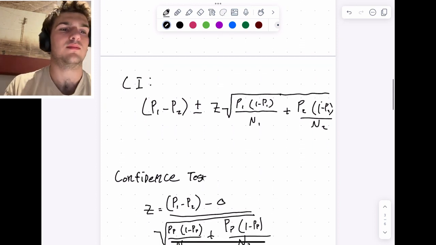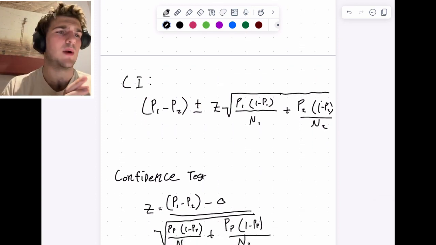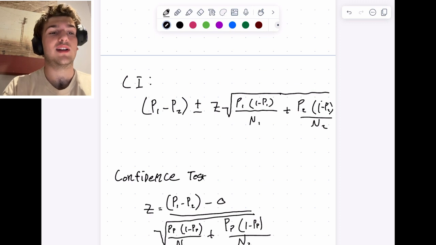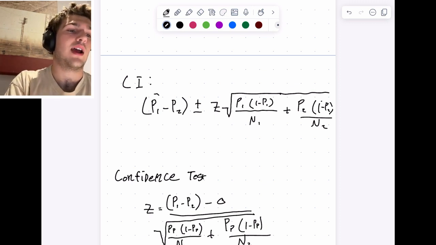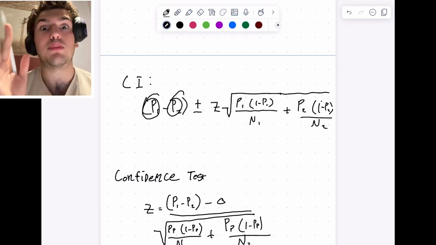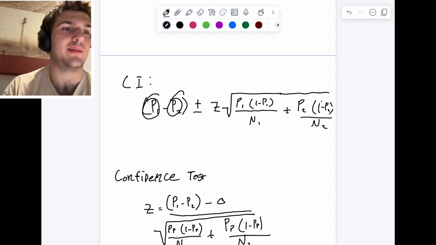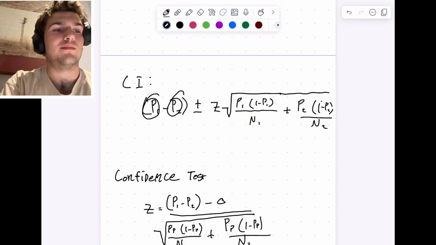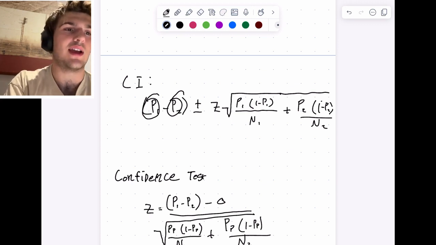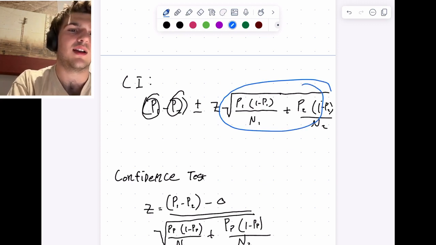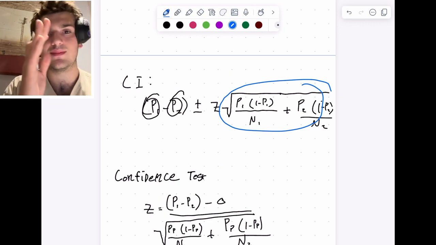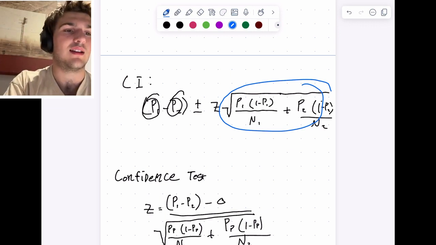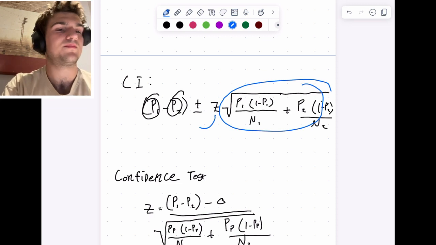Yeah. So let's break down some equations. First, the confidence interval for the two-proportion test. We have our first proportion minus our second proportion, and theoretically, if it's perfect, it should be 0. It's not going to be. Plus z times the square root of P1(1 minus P1)... you get it. We're looking at this part. This is going to be like our deviation, and this is going to be how many of them.